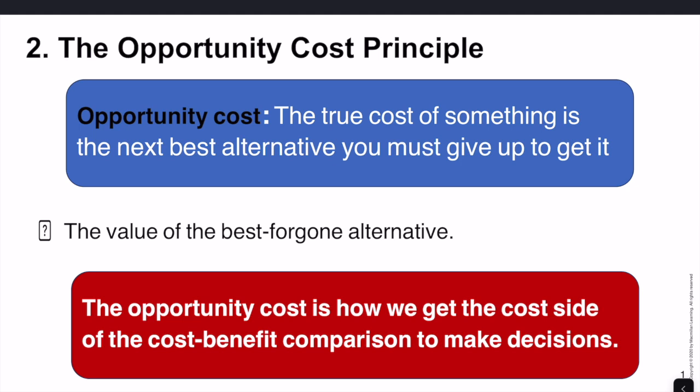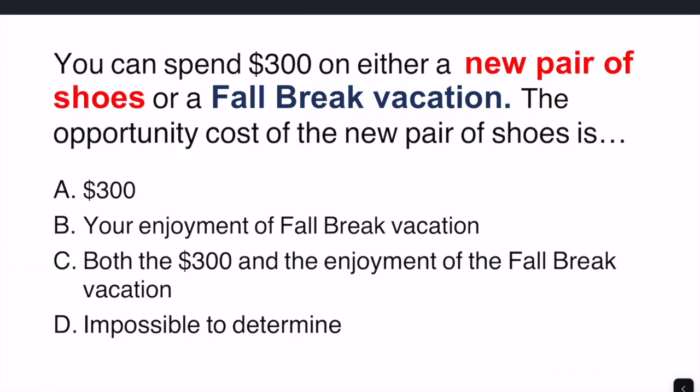Another way to think about the definition of the opportunity cost is the value of that best foregone alternative. Like, what is the value of that next best thing you would have done instead of making the decision you did make? Okay. In a little bit, we'll go through a cost-benefit analysis or comparison and how we're going to make decisions. And when we do these cost-benefit comparisons and say the word cost, what we mean in economics is the actual opportunity cost. And I'll give you some examples here in the next couple slides to see that definition.